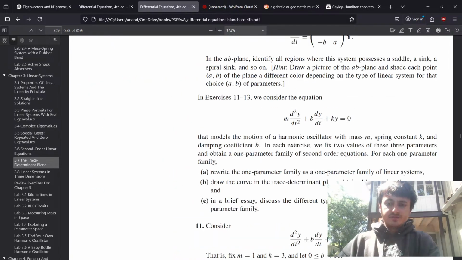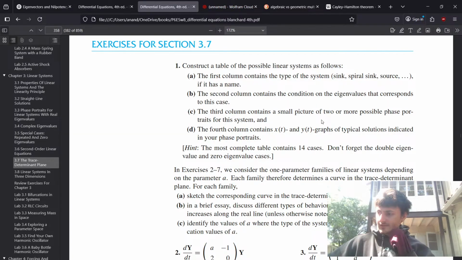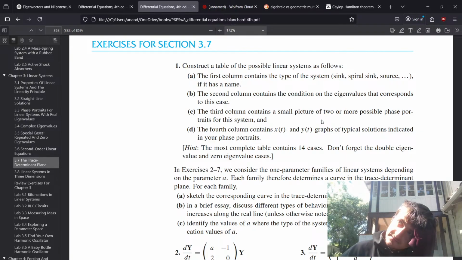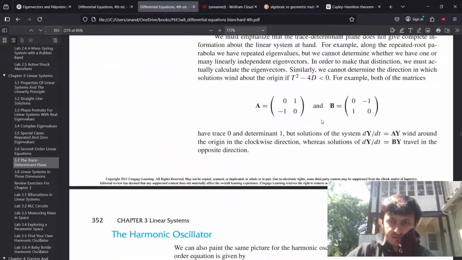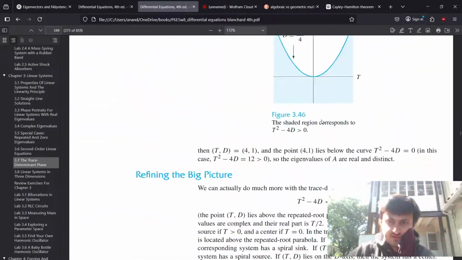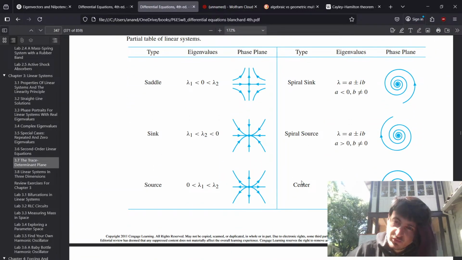All right, so this problem is going to be tough. Problem 1. We're going to make a table. All right, let me see. How many did they give us? Let's copy those down. Or let's just at least count them and then we'll do them ourselves. But so they give us 6, but then there's 8 more.